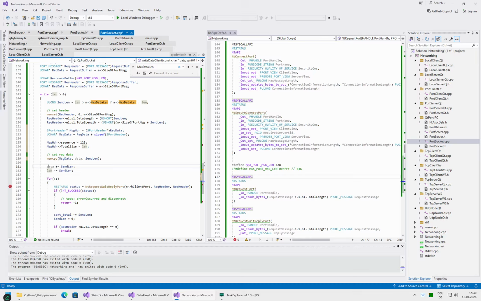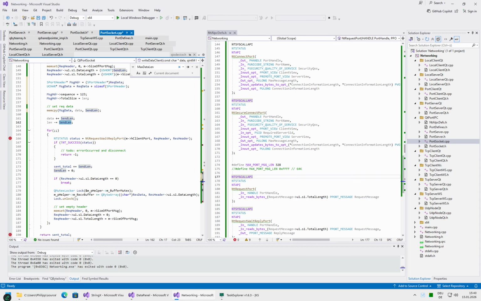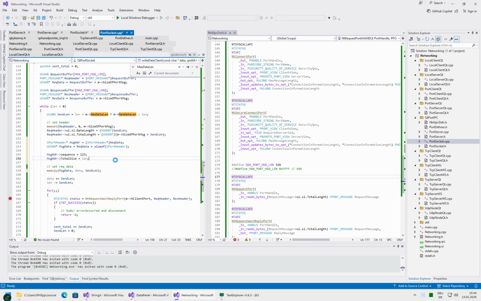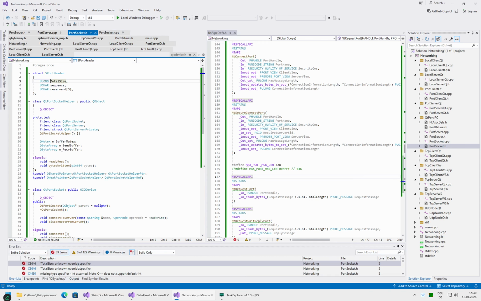Then here we can increment data and decrement length by this amount, and we will just loop here until the whole thing reaches emptiness. And then here we have the reading part, which we might still work on a bit later. Let's run it. Okay, what's wrong? It doesn't like ulong because this is defined in the Windows header. So let's define unsigned int.